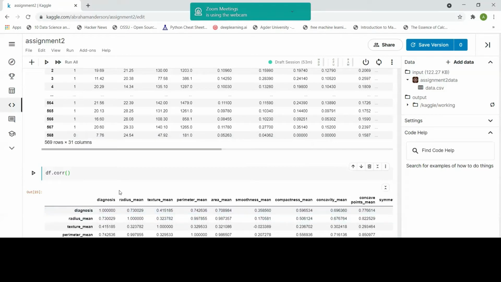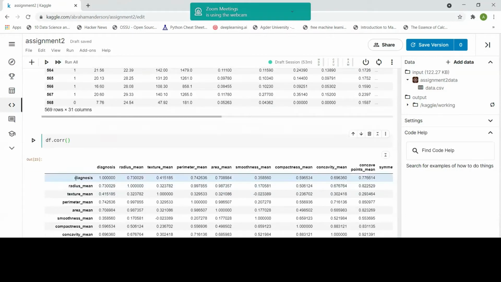I can find this out by using this function, because I have to find out the correlation. As you can see, diagnosis has been written here, and of course it has 100 percent perfect correlation with itself, but when I come to this area, I can see every single correlation of each column with diagnosis, my target column.